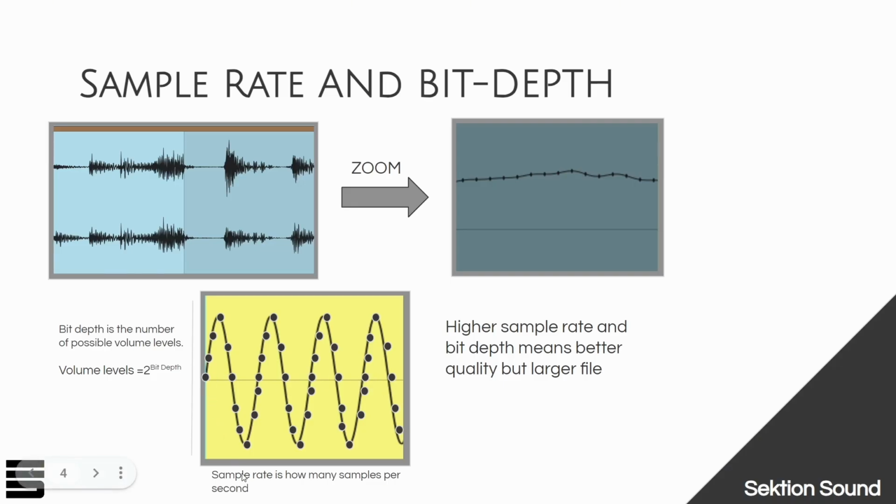Sample rate, you go 44 to 48 and it's only like a 10% or 20% increase in quality because you've just gone an extra 8,000 samples a second. But the bit depth, because it's to the power, if you go from 16-bit to 24-bit, it's something like at least 100,000, if not 1,000,000 times better resolution. So increasing the bit depth from 16 to 24 is a huge increase. Increasing sample rate from 44 to 48 is just a slight increase.